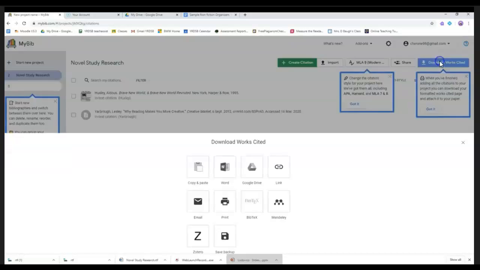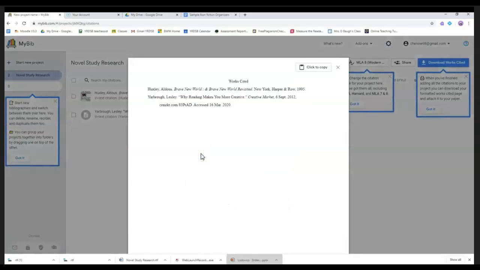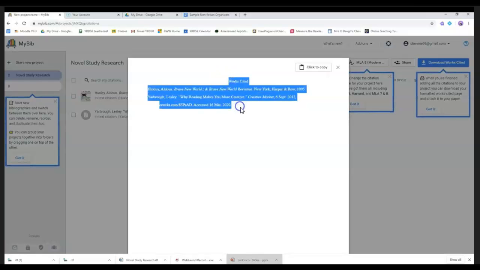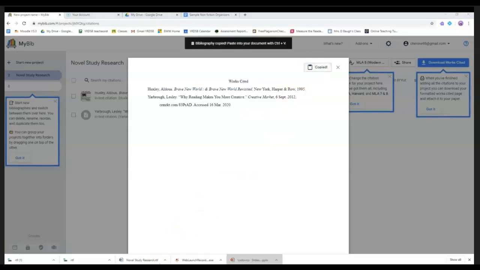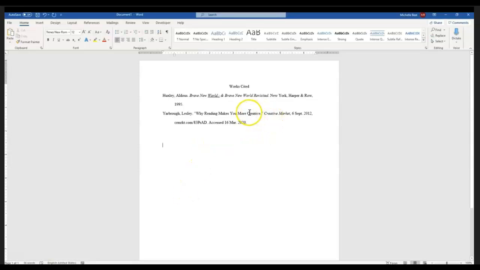I'm going to click download. And the easiest one to use, you can use Word, Google, you can make a link, but I'm going to use copy and paste. And the simple thing to do is I can just highlight and copy, or I can click to copy. I can get my Word document or my Google Doc or my Google Slide or whatever I'm using, and here is my works cited, alphabetical for me, and it includes the website.